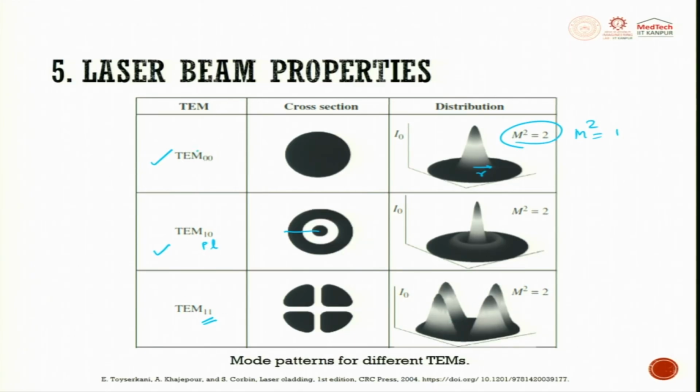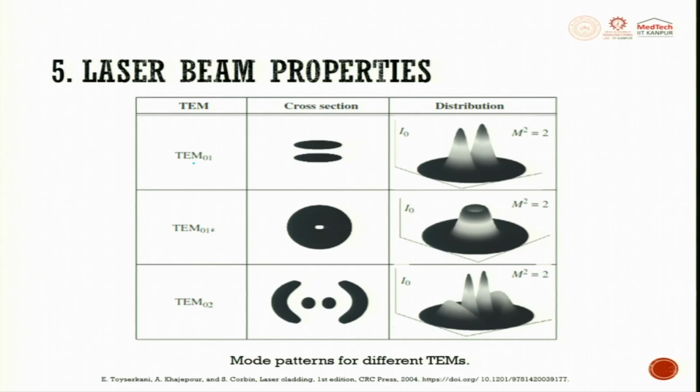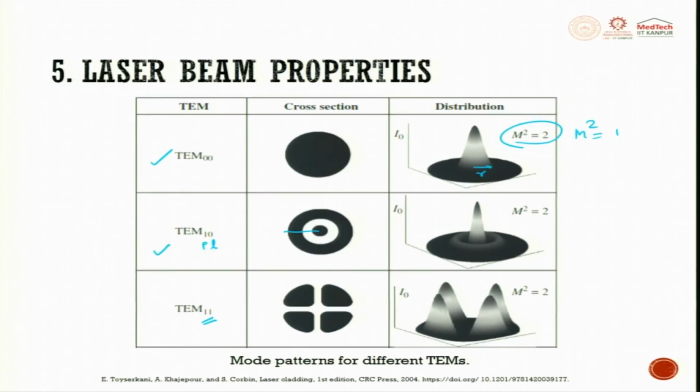So, depending upon the choice of the mode, you can also dictate the quality of your output. You can see TEM. So, what are the combinations? It is very easy. 0 0, 1 0, 0 1, 1 1, right. And then you can have 0 2, 1 2, 2 2. So, you can keep on adding. We have seen 0 0 mode. 0 0 mode is very straightforward, which is this, and 1 0 mode is this.